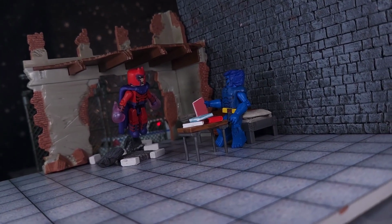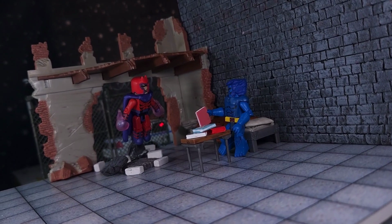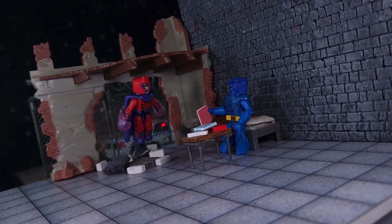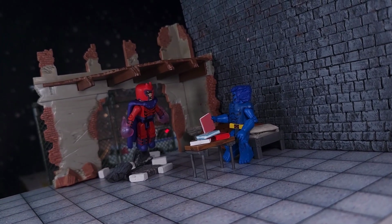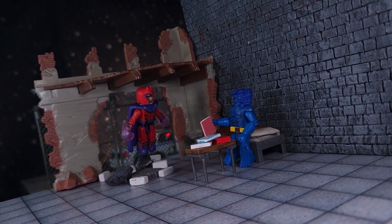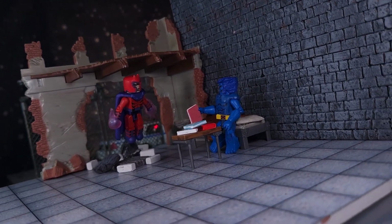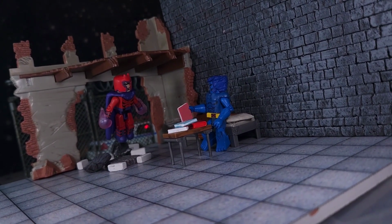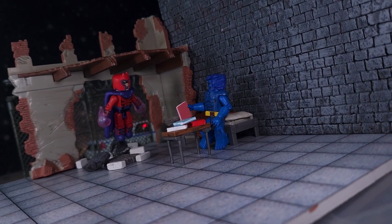But anyways, back to this picture. Basically, we're doing Magneto breaking Hank McCoy out of prison. We all remember that shot. He busts out the wall. Hank refuses to go. I actually tried putting a prison suit on Hank before taking this shot. It did not look right.